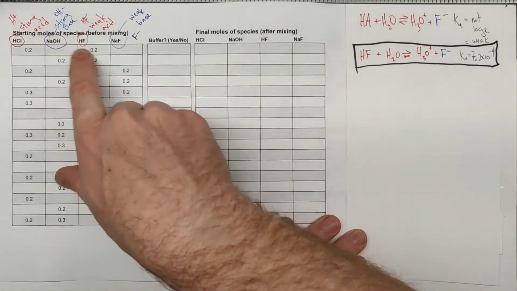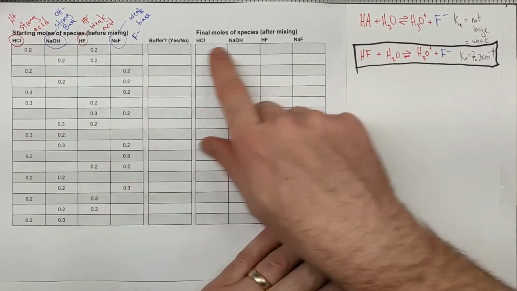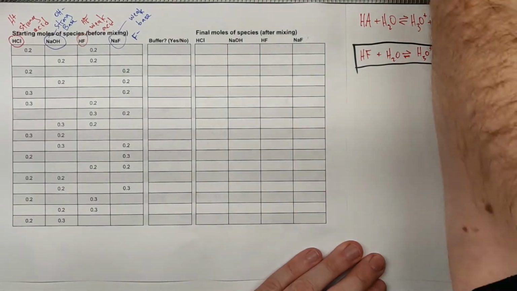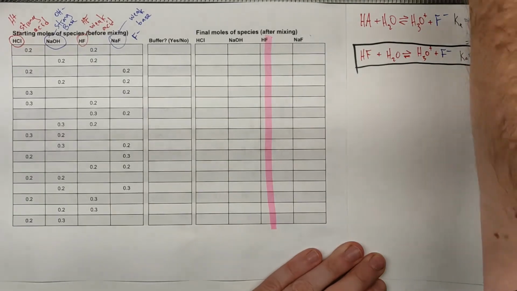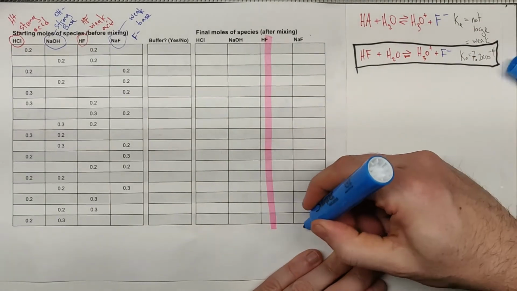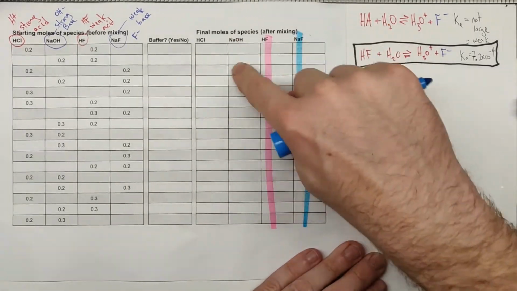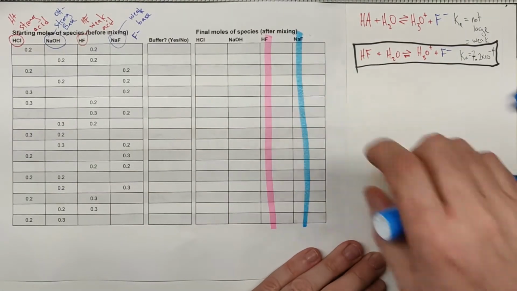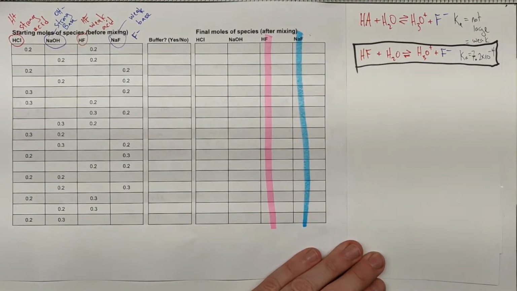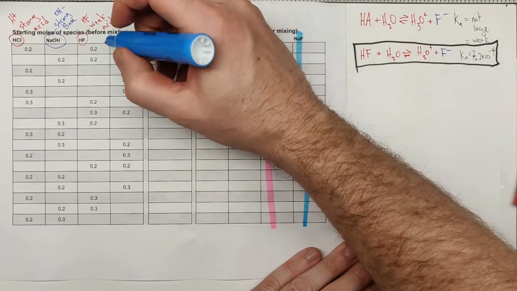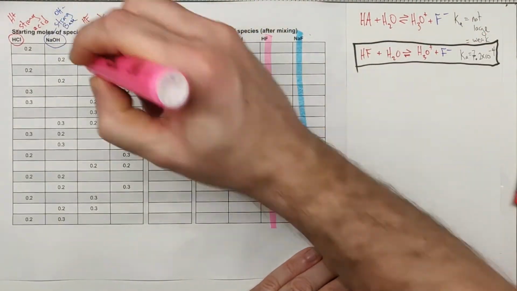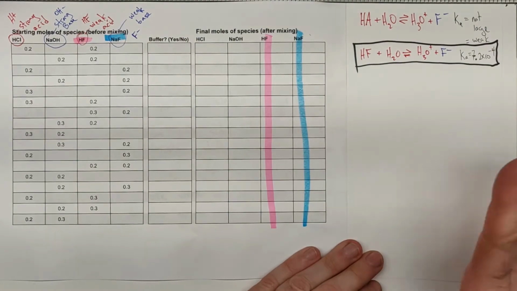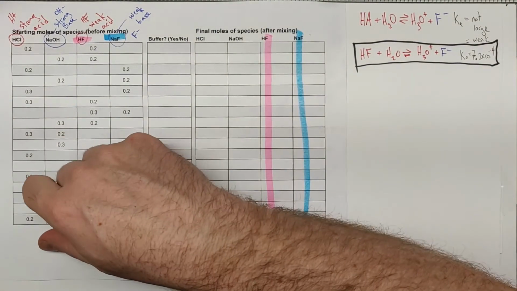And what I want to do is look at the possible reactions we can have, because in the end we need some combination of our weak acid and our conjugate weak base. Okay, in the end we don't want these things, we just want some of this and some of this, and that's what we're hoping for. In fact, if we want to label it over here real quickly, NaF and HF. Alright, so what reactions can we have, or what reactions can we try to have?